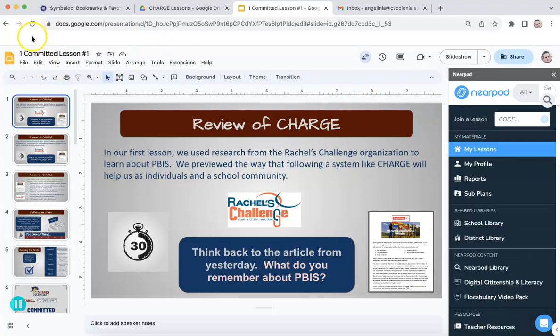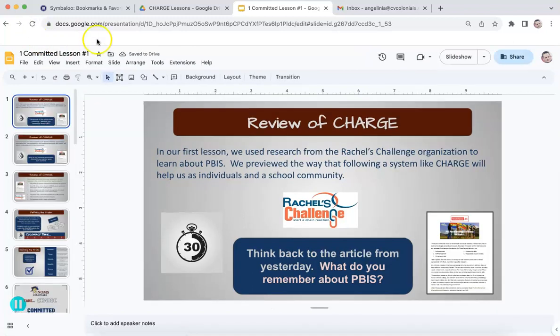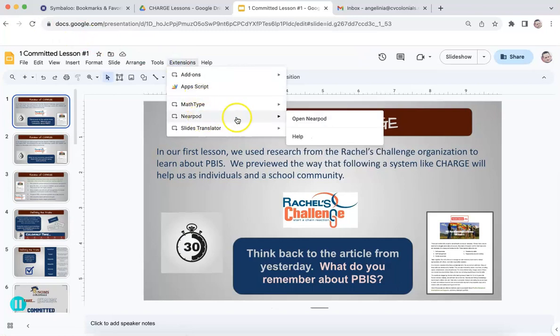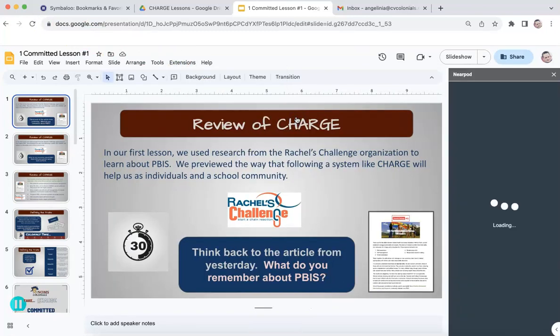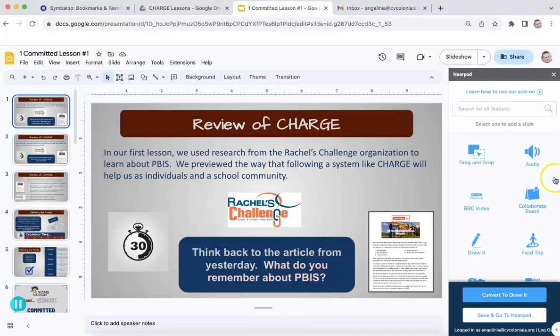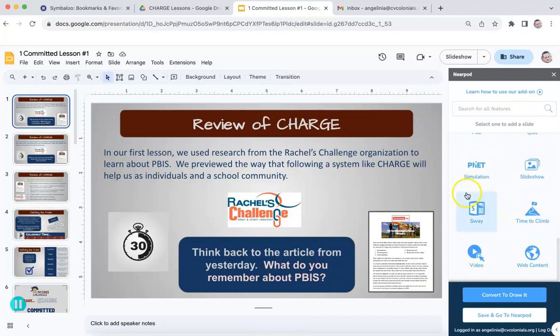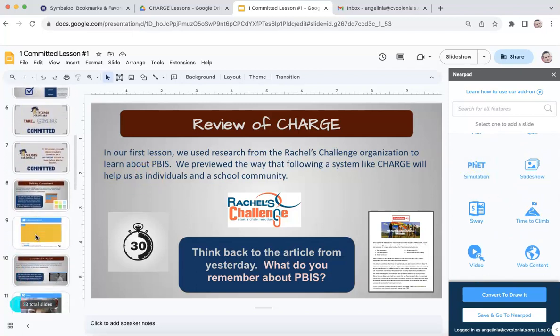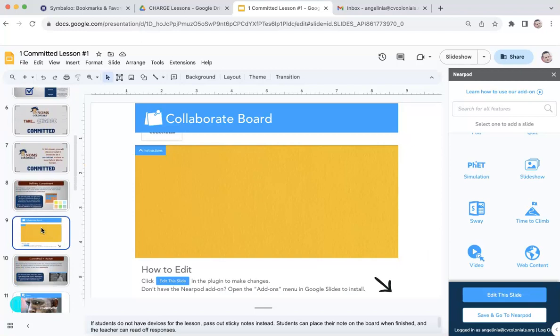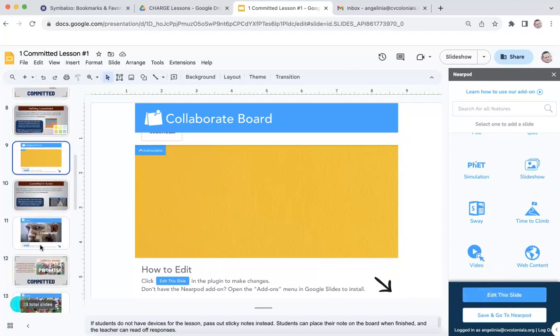I'm actually going to hit refresh again. You often need to do this when you first log in. Then I'm going to open Nearpod one more time. And what you'll see now is that it gives you all the options for the types of activities that you can integrate. And if I move over one of these activities, for example, this Collaborate board, I actually now get this option where I could edit this, and so I could see how this functions then in Nearpod.